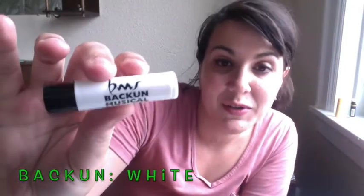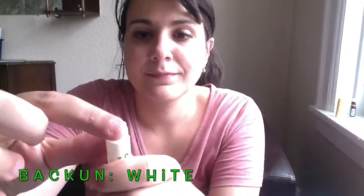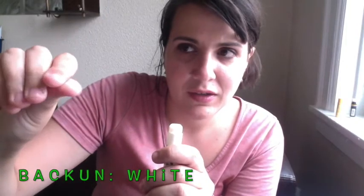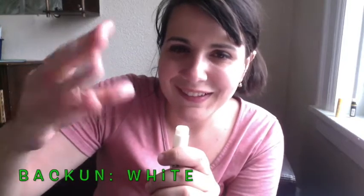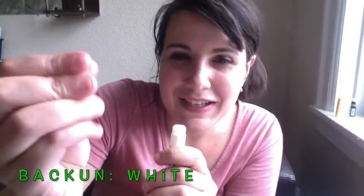All right, let's do the other Bakun cork grease. Just like the earlier one, it's a kind of firmer consistency, so it doesn't want to come off in clumps like the other one. It does massage in well. It's not super clumpy or sticky at all. Maybe a little sticky, but it doesn't feel as slick as the other ones. I would not have thought there would be so much variation in cork greases.